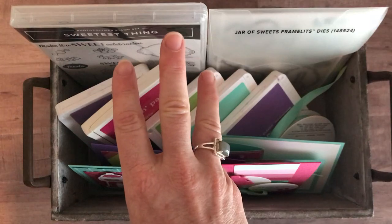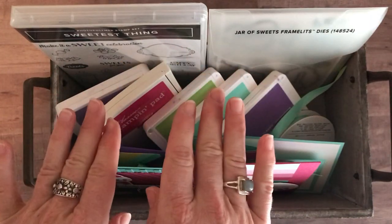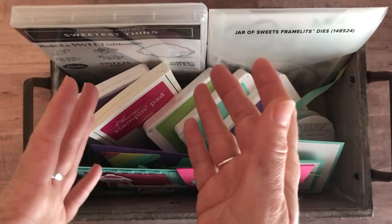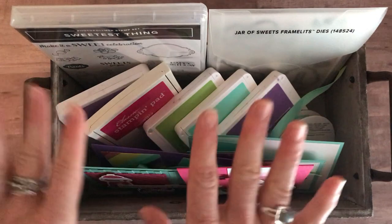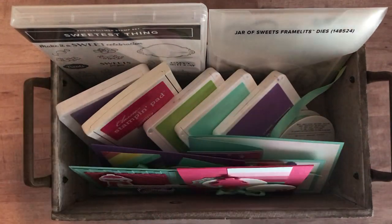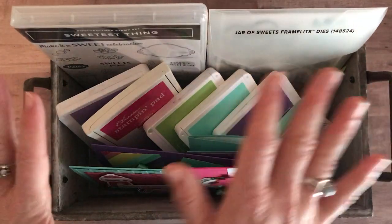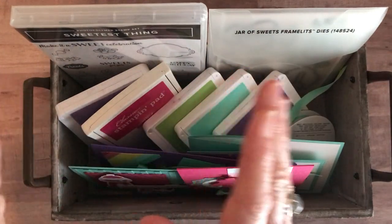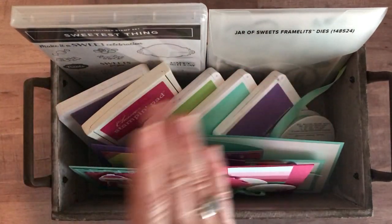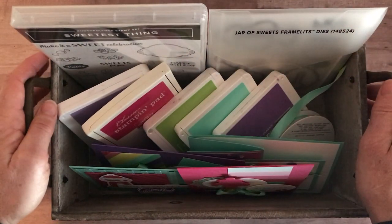Options number one, two, and three are going to ship priority mail. Shipping has increased — it's $8 now for priority mail, so it's an additional $8 to ship option one, two, or three to you. Registration ends on Friday, February 22nd, and we will get everything shipped out to you no later than Wednesday, March 6th. I try to get those out earlier than that, but with winter weather I always like to have a little bit of extra cushion in case something happens with the weather and shipping.